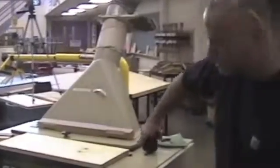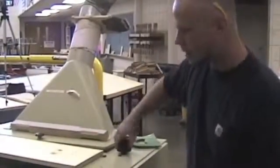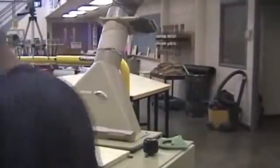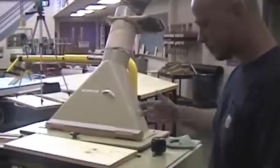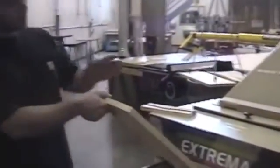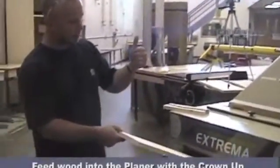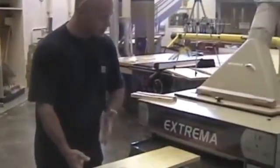Now I say about. If I have to be exact, I'll get close to it with the table, and then I can fine-tune it with the knob on the top. I can manually raise and lower the table if it has to be right on. But for most of the passes you make, where you take a 1/16 off each time, about's usually okay. When I feed the board in, I want to look at it and see if it has a crown on it. If it has a natural crown, I want to start with the crown up. The board's at least 10 inches long.